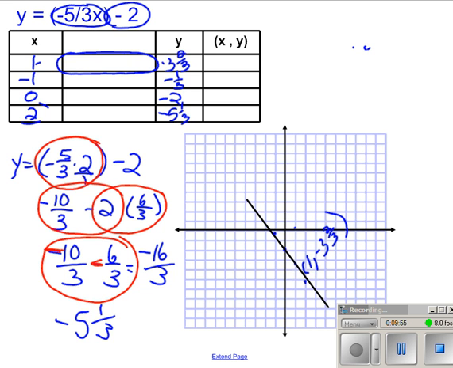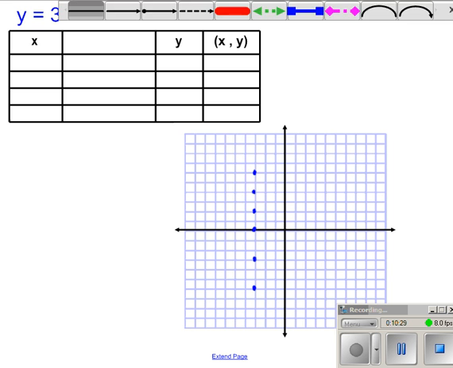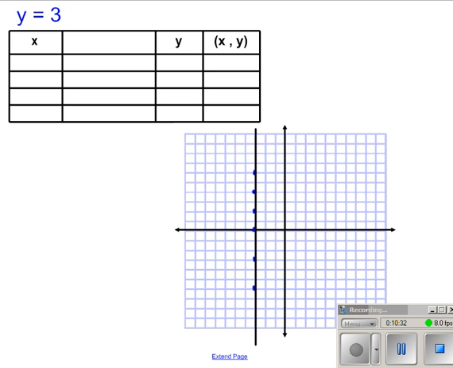All right, let's do another one. Now this one you're probably looking at and going, oh my goodness, I don't know what to do here because there isn't an x. This one actually is quite easy. If you have y equals 3, what you need to know is that no matter where your x is, y has to equal 3. So you'd count back on your line. 3, 3, 3, 3. When you're only given one of your coordinates, and it's the y, it's just one solid line running vertically on the point of 3.